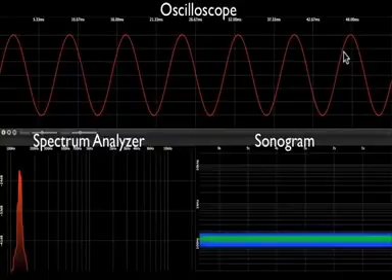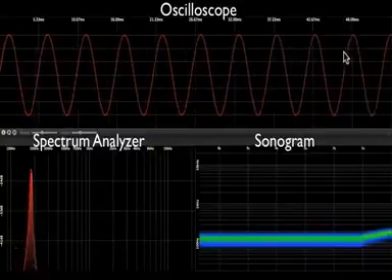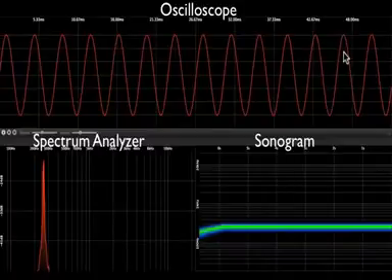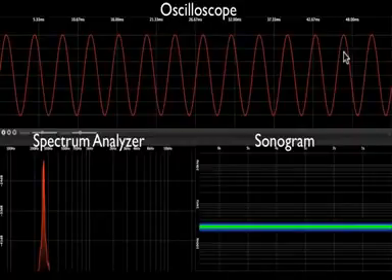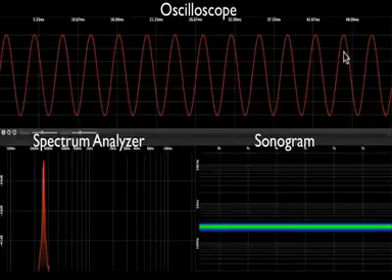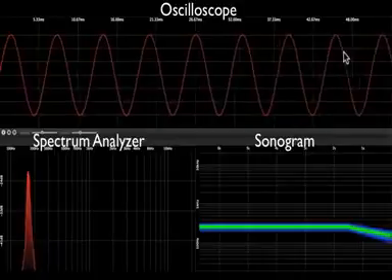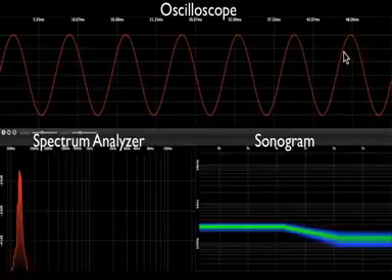If I were to play a higher note, now I want an octave up, and we're going to see that there's twice as many repetitions here. If you go up an octave, that's going from the C below middle C up to C again, you'll see that you're going to have twice as many repetitions in the same amount of time. So an octave in notes, going from C up an octave to another C, is the same as doubling frequency. Notice, as I change frequency, it does not have an impact on the overall amplitude.